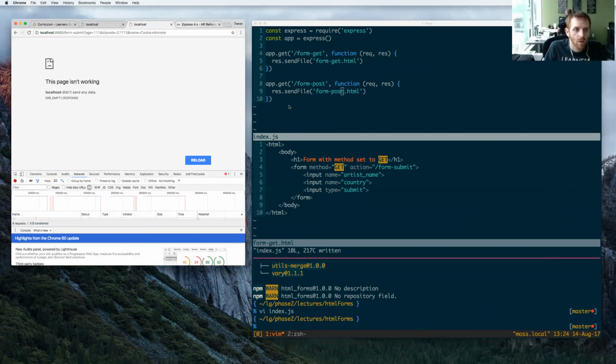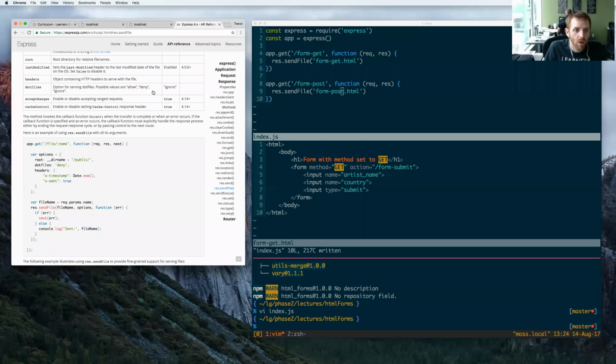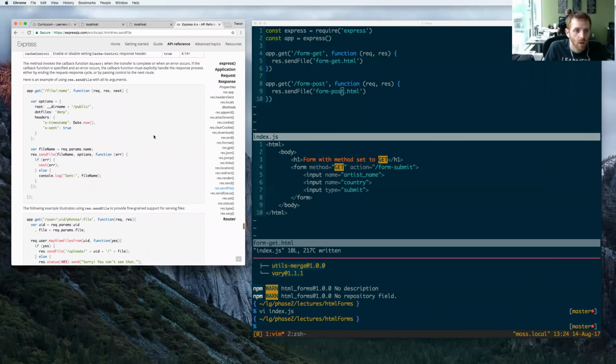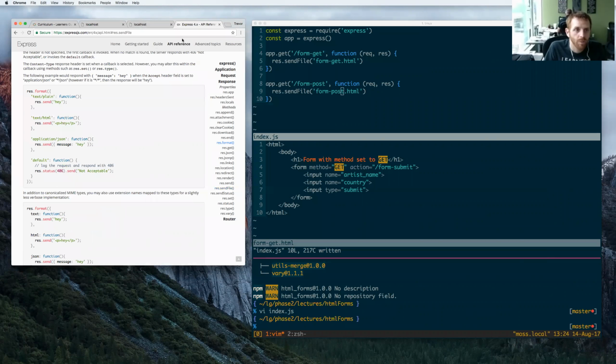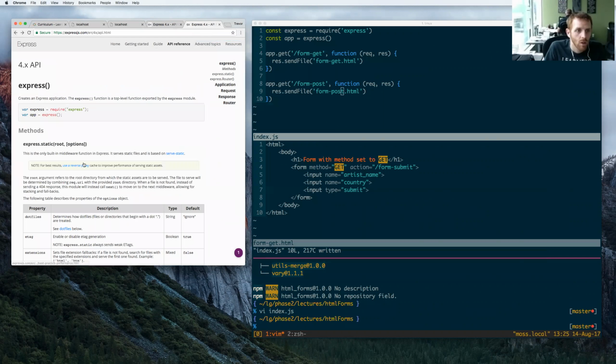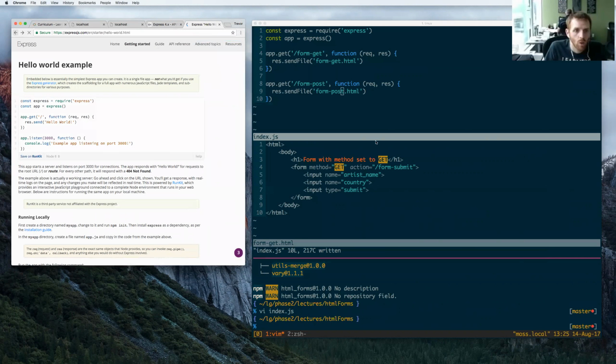Oh, right. We're missing a really important part of our Express app, which is running the server. It's going to be one of these app.listen. And let's run it on 3000, just like everybody else.